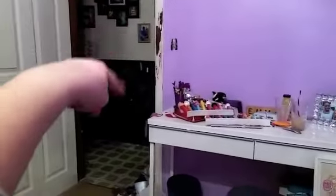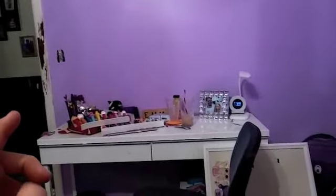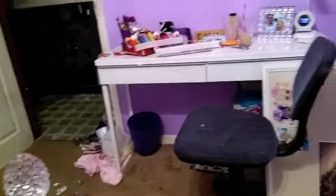We still have to paint the door white and do all the trim around the windows, the closet, and the doorway. And then, obviously, the door white. But yeah, I just wanted to show you what it's looking like. She's got a little purple trash bin from Dollar Tree. What else does she have over here? Her bookshelves, her chair bear. So, you see, the decorations that we got to figure out.